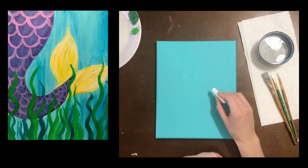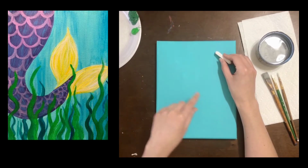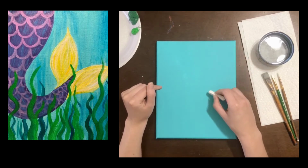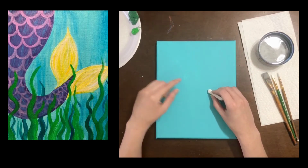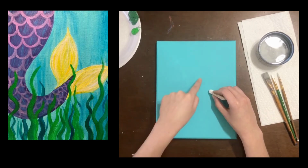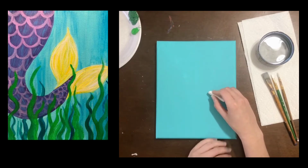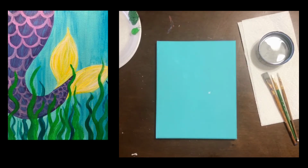So the very first thing I'm gonna do is put a dot. Now, if I put it too high, then it's gonna look a little weird. I wanna put the dot right about where I have my original painting, and that's going to be not in the middle, but a little bit below and off to the right. So I'm gonna put a little dot right there, okay? That's my very first step.